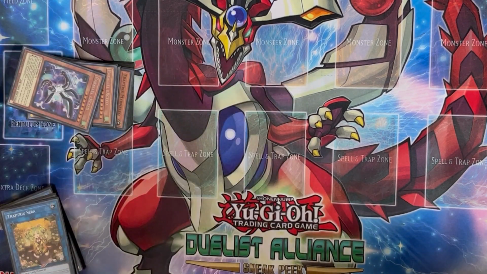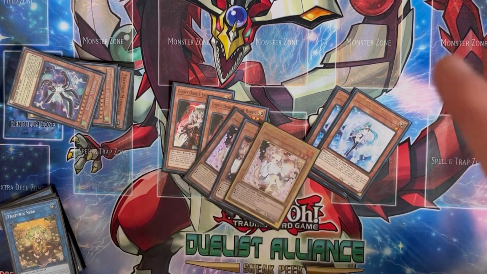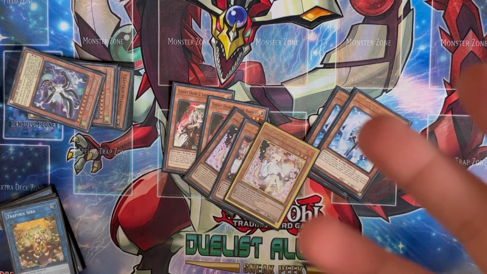And then for the hand traps, I am running 2 copies of Ghost Ogre, 2 Effect Veiler, and 3 Ash Blossom and Joyous Spring. I actually think Ghost Ogre is really good right now. Once again, against Kashtira, a lot of times they like to use their monsters' effects more than 1 time per turn, and so Ghost Ogre just says no. It's also pretty good against field spells, and field spells are always going to be really solid. Ghost Ogre's always been a really decent hand trap. I just think it's actually pretty good right now.